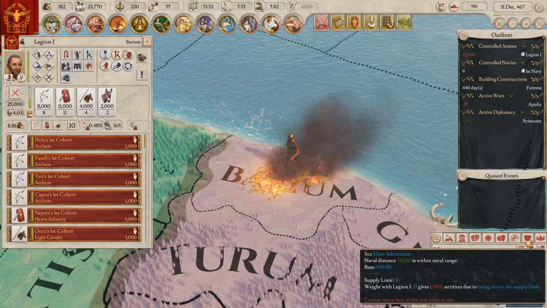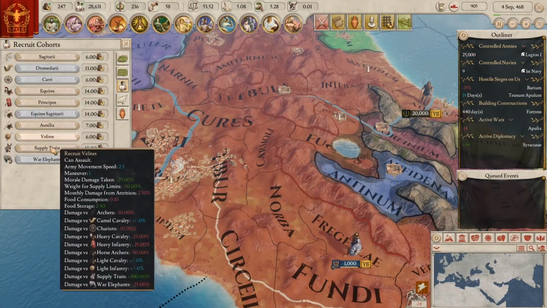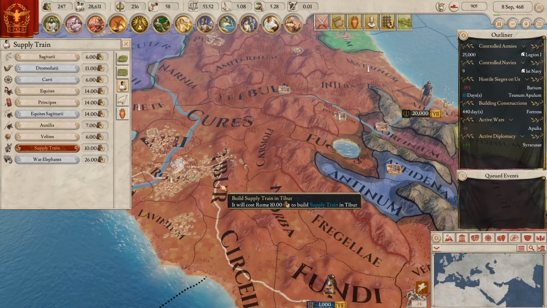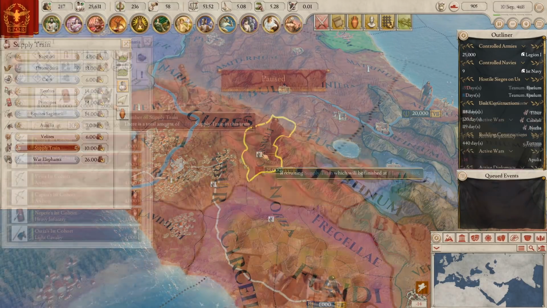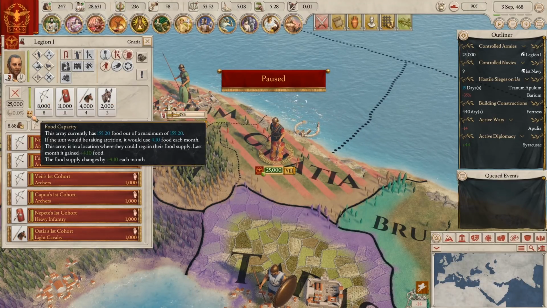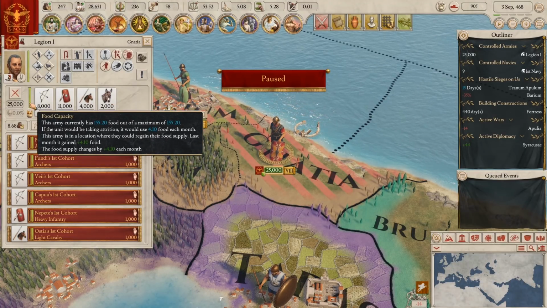Now cities burn while under attack. And finally, for you Napoleon types out there who love their logistical trains, there are now supply trains that you can recruit, and armies now carry food too. As long as you have your fine Italian bread and olive oil, you'll be able to conquer Italy just fine.